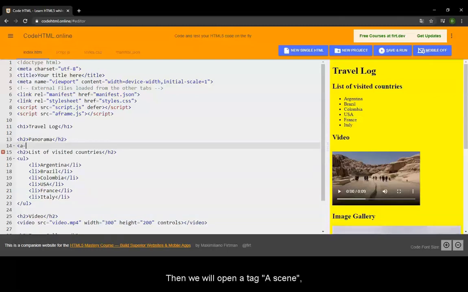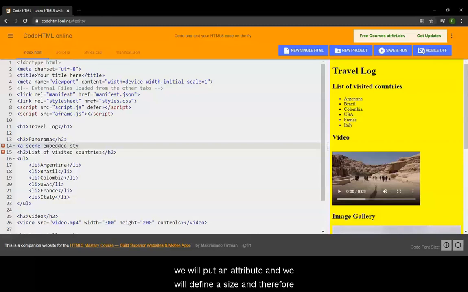Then we will open the a-scene tag. We will put an attribute and define a size, so a width and a height. We write width 100% and a height of 300 pixels, for example.